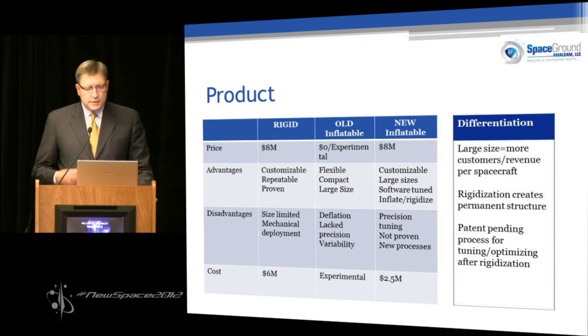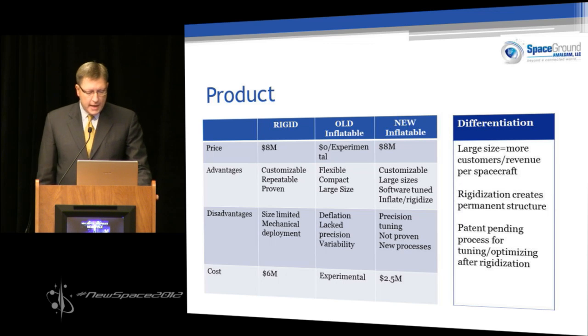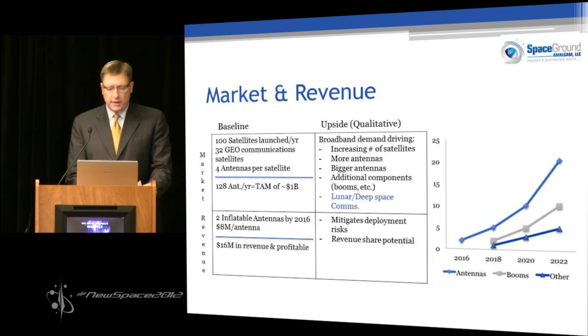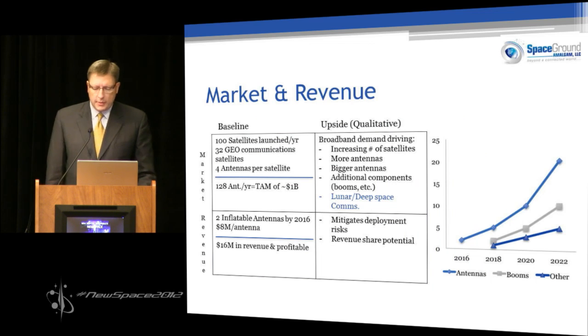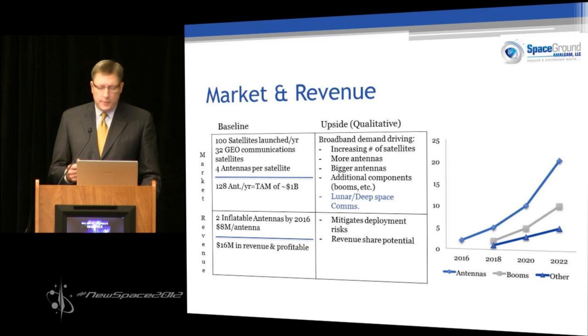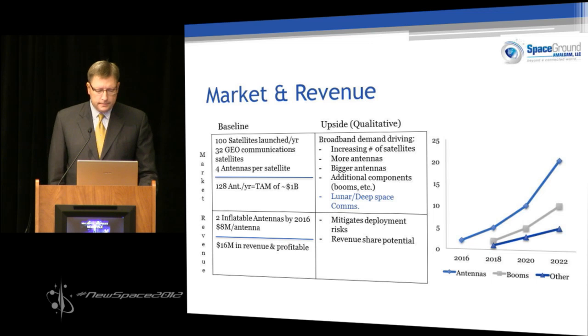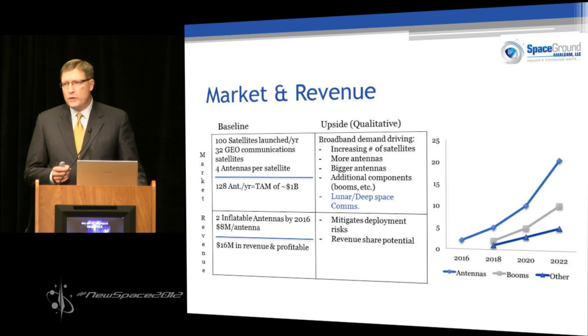I want to talk about risk. This team has success in addressing risks of new technology in the conservative satellite marketplace — for example, being able to fly 12 million lines of software code in space versus 200,000, which is considered the industry norm, as well as success developing new processes for how we go to market with new technology. Our initial market is about $1 billion per year. Selling two units by 2016 puts us in a cash flow positive position with 114% ROI. We're going to establish beachhead accounts with known operators and manufacturers in the communications world, though that approach only addresses about one-third of the addressable market.